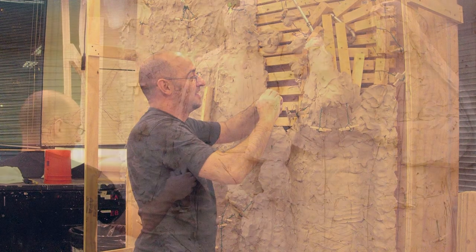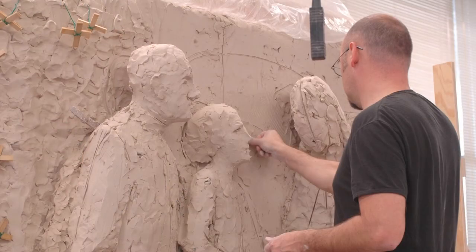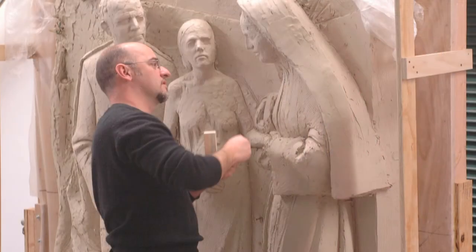Using that old technique, I was able to transfer the proportions in this exact composition to the large scale piece. It's a technique that few artists are using today because it is somewhat time consuming. I chose to use it simply because it was my background, and I wanted to document the process because few artists are using it today.